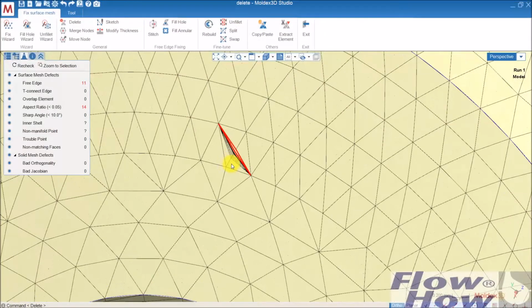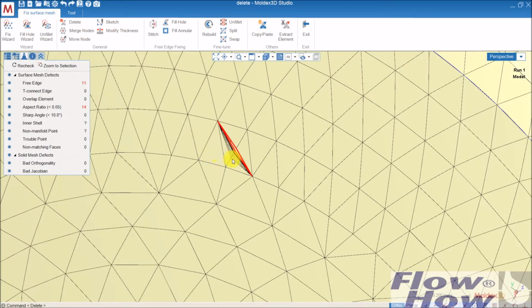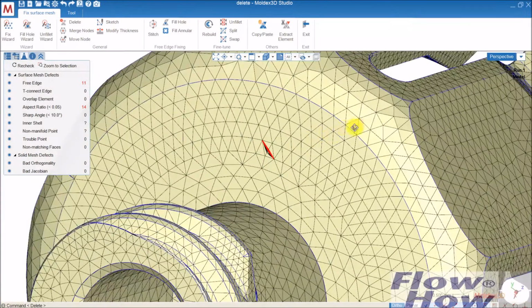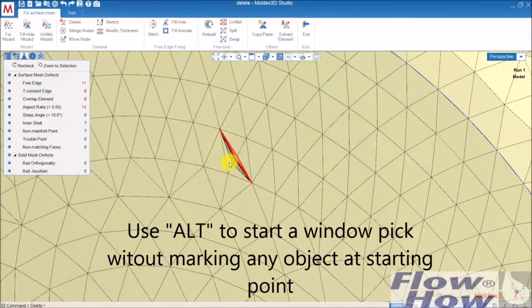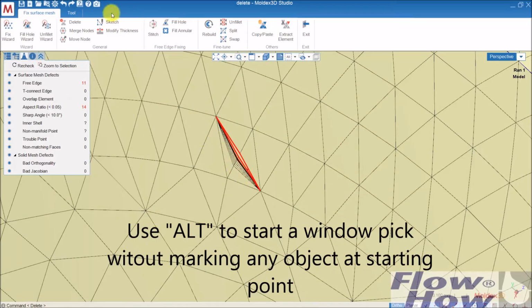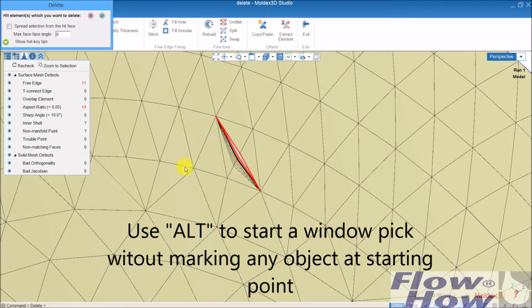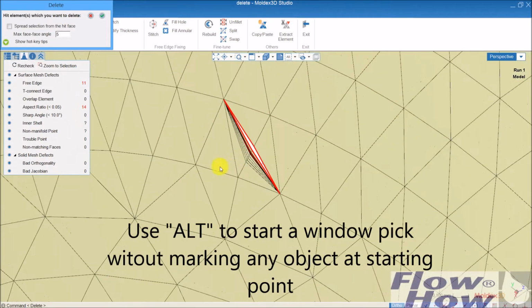Then there's a really smart feature. If I want to delete that area, instead of picking all, I can do a window pick. So I'll try delete, and then I say which surface mesh this is on this one. And if I want only to delete that area, I can start a window pick. But if I click here, it marks this element instead of starting a window.